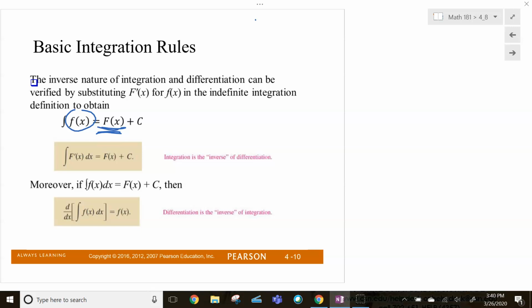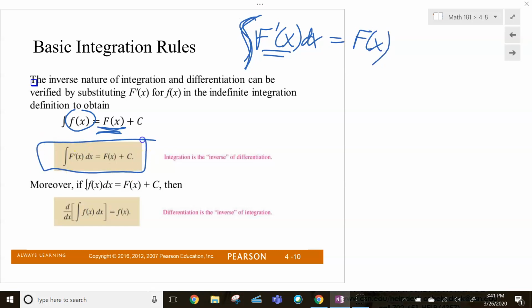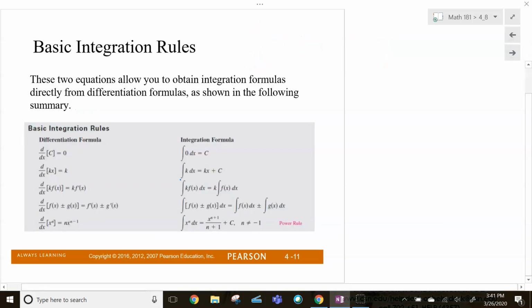So for example, if you have a derivative in here already, but you're running the antiderivative on it, you just get f of x. That's what this is right there. So it undoes it. If you run a derivative on an antiderivative, again, they undo each other, and so you're just left with f of x. We'll talk more about those as we move on.